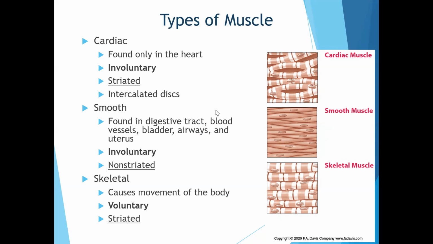And then skeletal muscle. This will be our main focus and what we talk about for the most part, because it actually causes the movement of our body. Obviously this is voluntary. We can decide when we want to move our finger or our leg or whatever it may be. And this is also striated, so under a microscope, you will get that striped appearance.